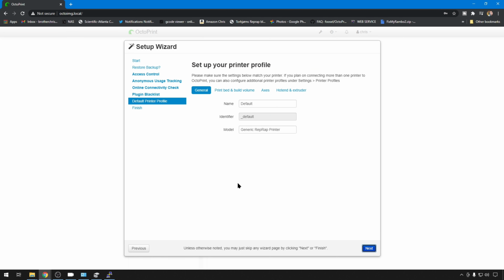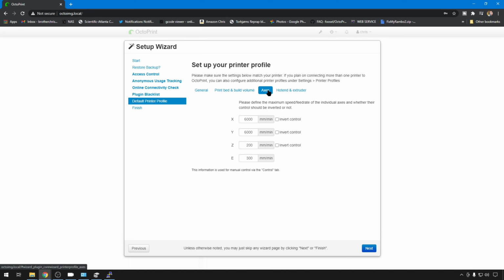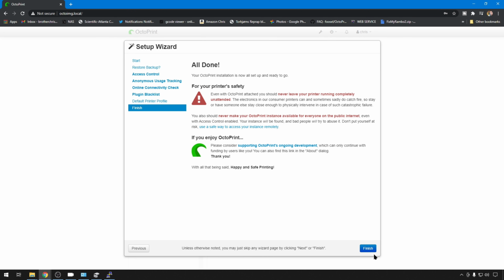And the default printer profile, this is going to be generic for printer to printer because this is my image. There are a few things that I like to change on every printer, but the main one being the extrusion rate. I like to go from 300 to 100, even though this is millimeters a minute. It can get a little bit too high when you're trying to calibrate an extruder. I just like to lower it by default. It's my preference. So we'll hit next, and we'll hit finish.